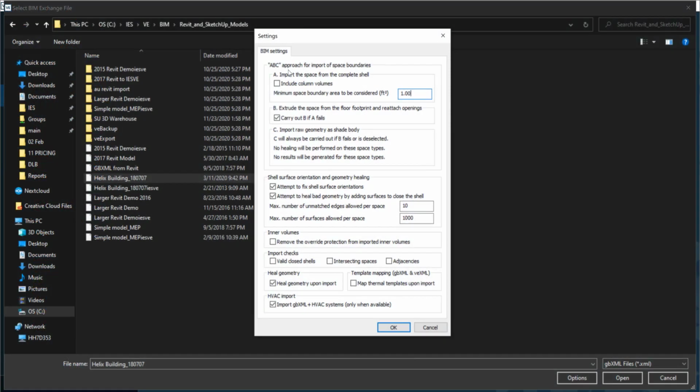It's taking this ABC approach. So it's going to do A, that doesn't work. Do B, that doesn't work, do C, or you can check all the boxes and do them all if you wish. Then finally, it's going to ask you, do you want to perform all those healing calculations upon the import? So you'll see it cycle through a couple times to do that healing process. I'm going to leave that alone. It looks to be fairly intelligent. So I'll just try open.